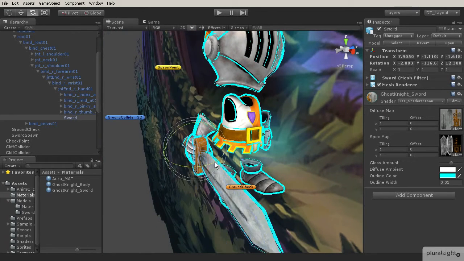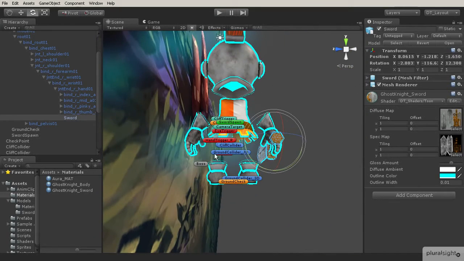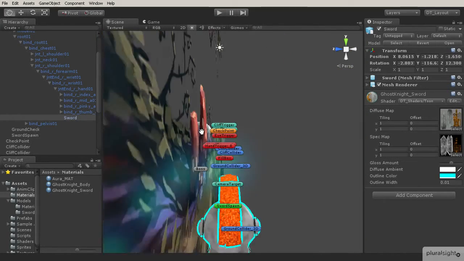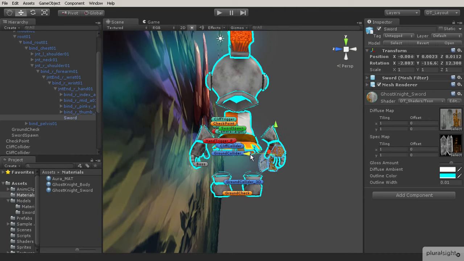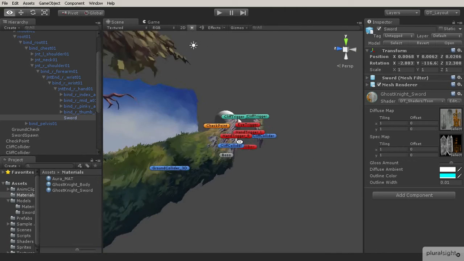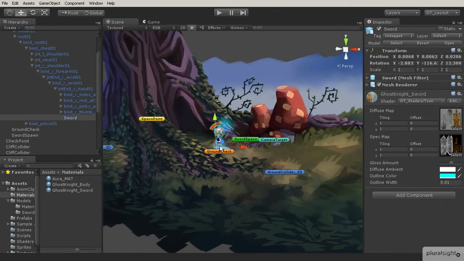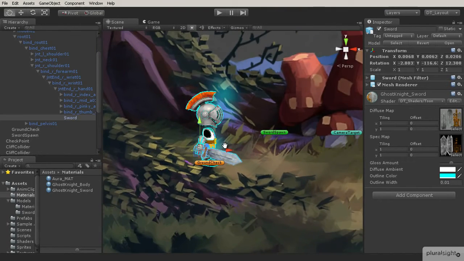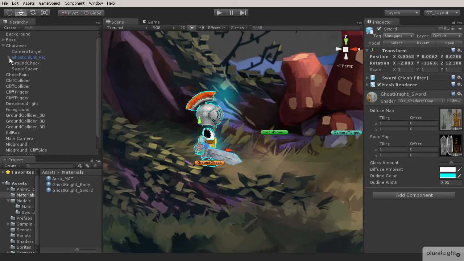And let's go ahead and just get that into position, and that should get us pretty close to where we want to be. So just kind of fine tune that, and there we go. Alright, so now that that is parented, whenever we hook up animations to our character, that's going to be on there, and he'll run with the sword just like he's supposed to.